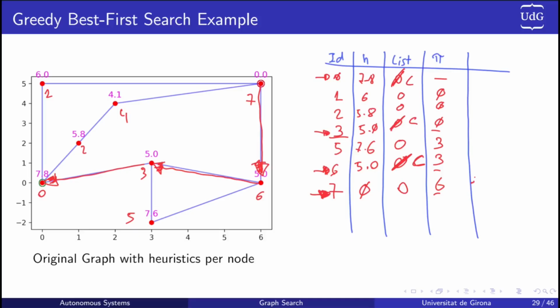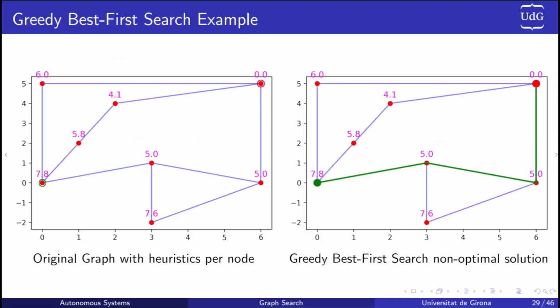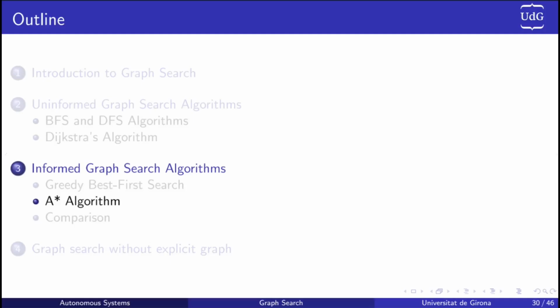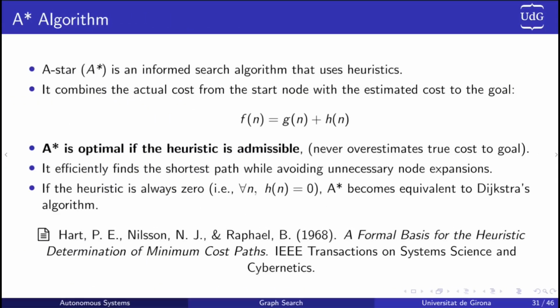But in some situations, like in this special case where I've done this graph, this roadmap, in this special shape, the solution is not the optimal one. In plenty of situations, maybe I will not obtain the optimal one, but something close to the optimal one, if the heuristic is well computed. And because it's very fast, then it can be good. But it's not optimal. Yeah, this is the final solution. Then let's now see the A star algorithm.